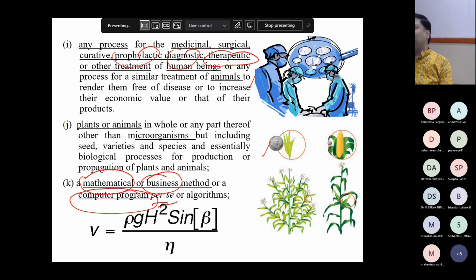See, for example, I'll give the example of my patch. That's also a medical device. You know, Band-Aid is a medical device. The Band-Aid which you use, that's also a medical device. It's a Group D patent medical device in the classification of serious. Band-Aid can be patented. It's a medical device.